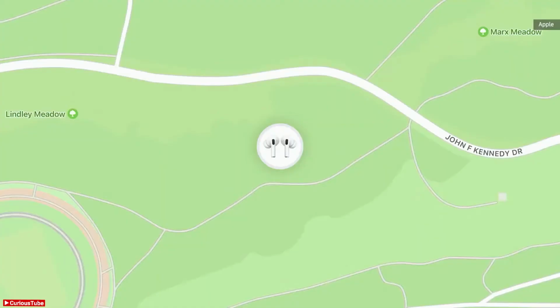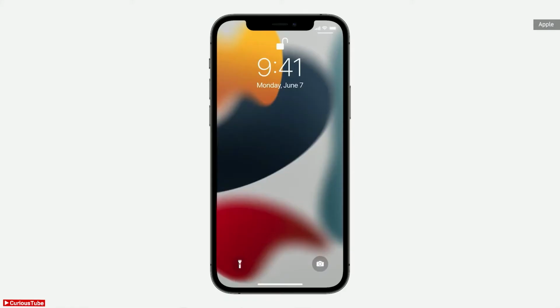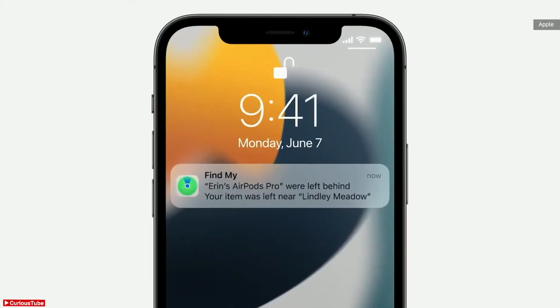With iOS 15, you can locate your AirPods Pro and AirPods Max using the Find My network. Your AirPods simply send out a secure Bluetooth beacon that can be detected by other Apple devices. They can relay your AirPods location to the network and then back to your Find My app. To make it even less likely to lose your AirPods, you can now receive a separation alert to notify you if you leave your AirPods behind.